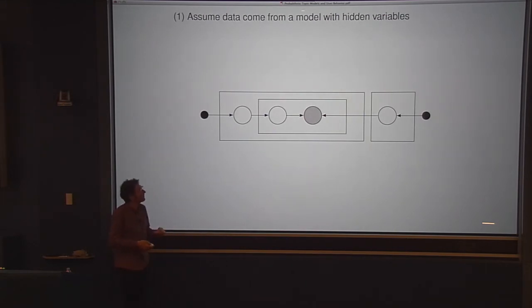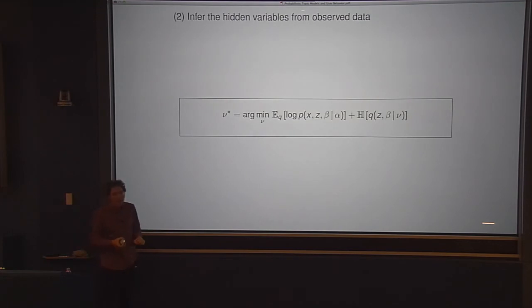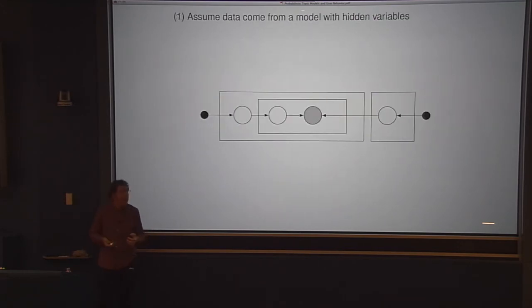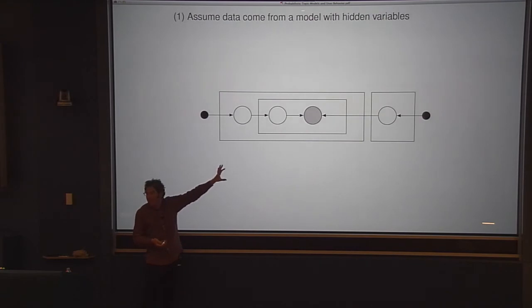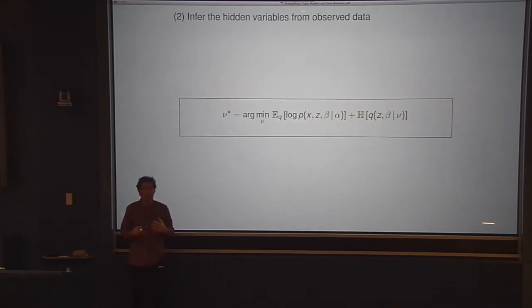Okay, we'll get to that in a second. Step two. Take that model and infer what the hidden variables are from your data set. So you had a neuroscientist over and you made a complicated model of fMRI data on your whiteboard, and now he hands you 6 terabytes of fMRI data, and your goal is to take that model you drew on the whiteboard and fill in all of the hidden structure given the 6 terabytes of fMRI data. And I can promise you that to do that, you should just solve this.